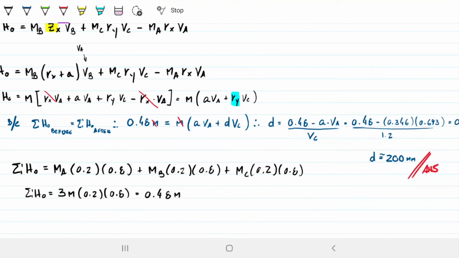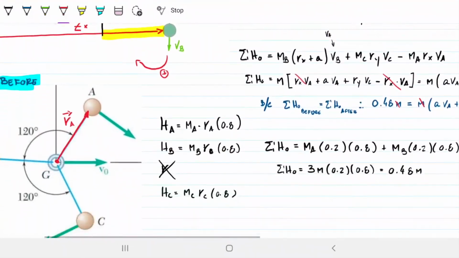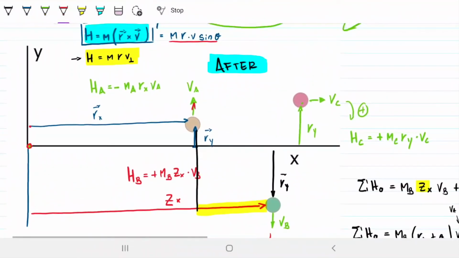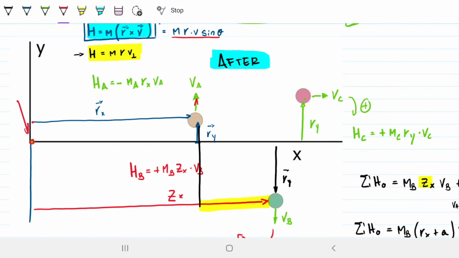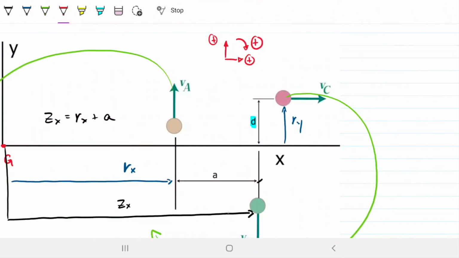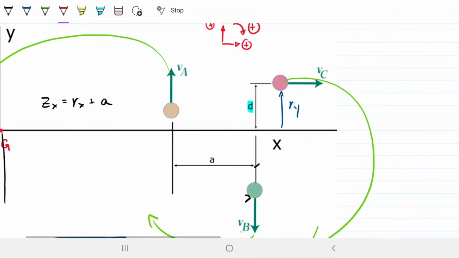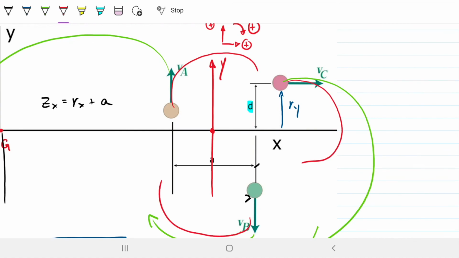Now, there's one question that shows up a lot here, which is the following. Why did you consider the same spot as before when calculating the aftermath? Couldn't you create a new axis system that had y here, for instance, and consider how things were spinning about y in this position here? So in this case, it would be VA spinning over here, VC spinning over here, and VB spinning over here. Actually, yes, you could. You can actually solve it. You're going to get exactly the same result.